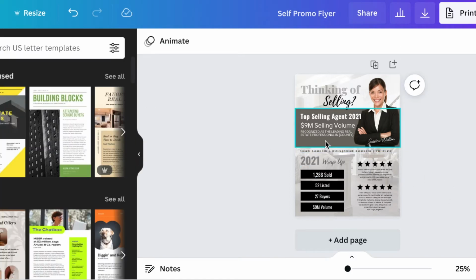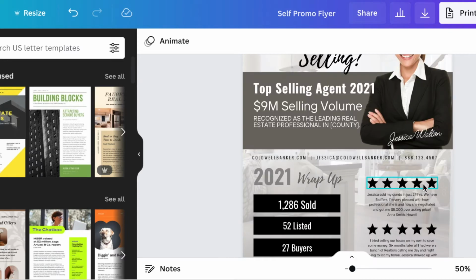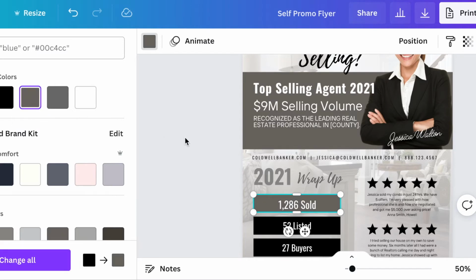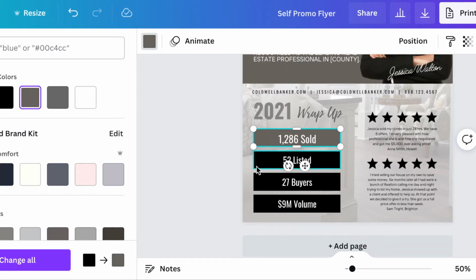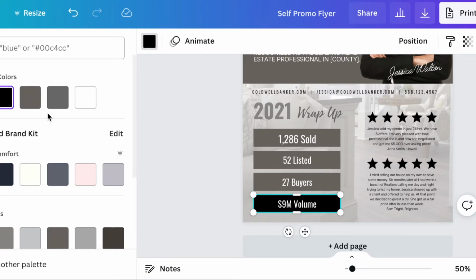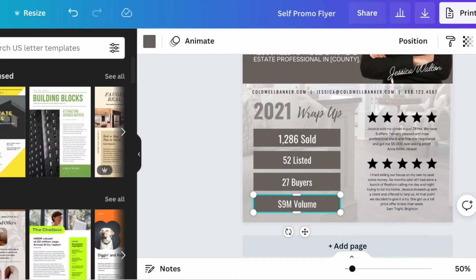Okay, so because we changed this color, I'm going to go ahead and change the color of these backgrounds. So let me just make this a little larger. Here, see? Now it outlines the box rather than the text. Again, I'm just going to go ahead, and Canva is great because it remembers the colors that you used last and puts them at the top here. Do it to this one, to this one, and one last one. Okay.